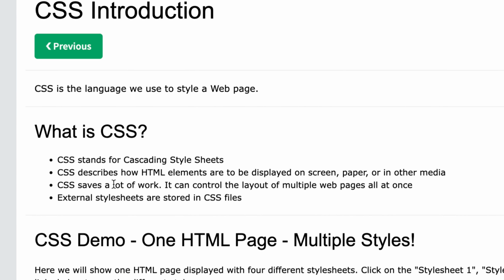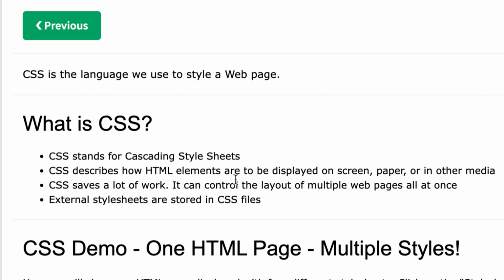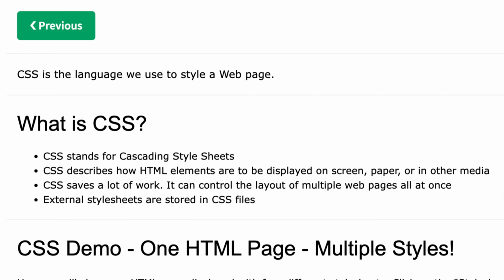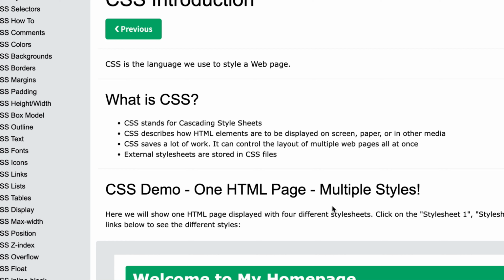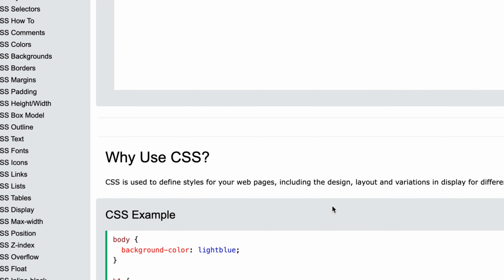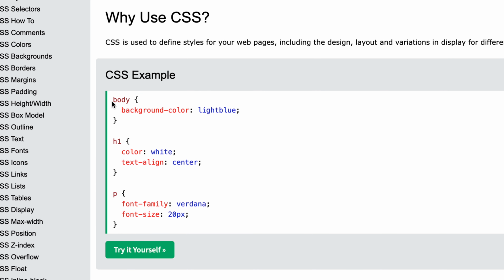Basically it describes how HTML elements are displayed on screen, paper, and other media. You'll see some of these codes here. If you use the HTML code body, well, what kind of body? Light blue body. What if you used an H1 tag, which is a form of text? What color do you want that to be? All white and aligned to the center. If you want to use a paragraph, what's going to be inside that paragraph? The font Verdana, size 20.